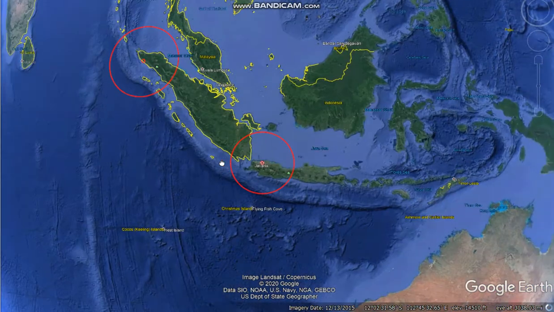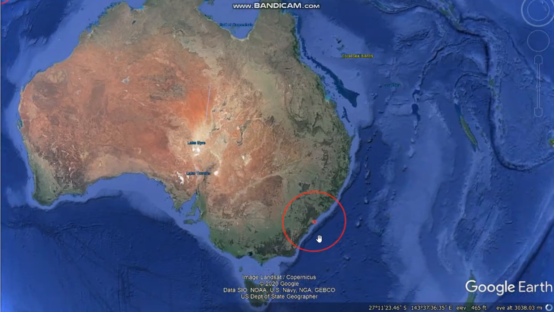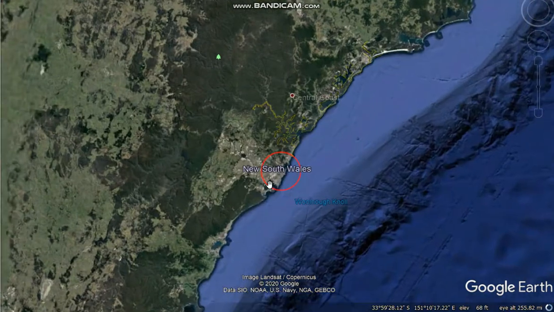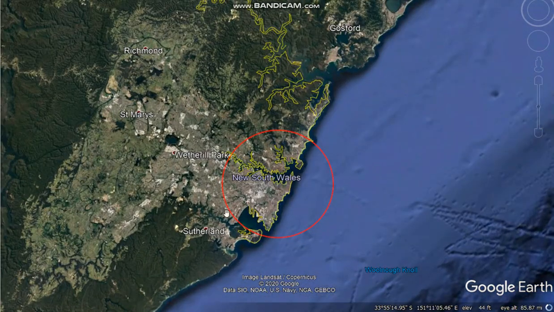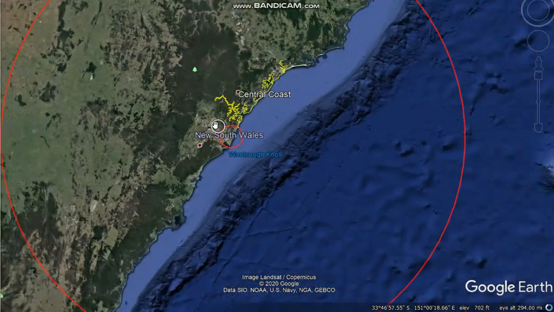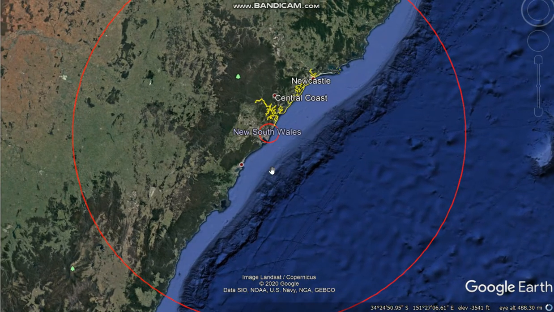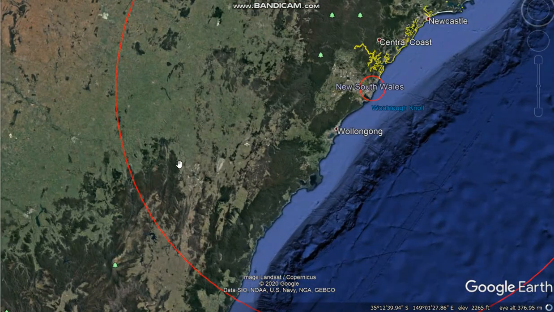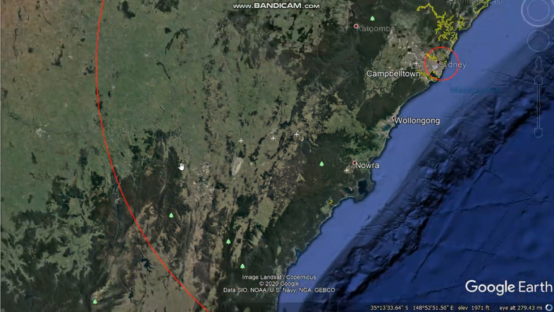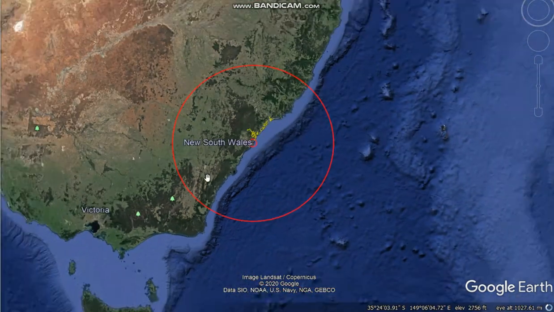Now, the next one I'm going to look at is Sydney, Australia. Again, this is the 10-mile circle for the San Francisco earthquake, and most of the metropolitan area would have been alright if this one hit Sydney. But if the Indian Ocean earthquake hit, not only would the entire Sydney metro area be destroyed, but so would the Australian capital, which you can't see on the map for some reason, but it's there. It's right in here.